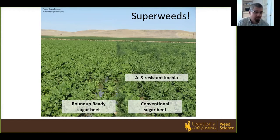And Nortron, which gives pretty fair to middling control. Upbeat is phenomenal if the kochia is not resistant. But again, even 10 years ago, 15 years ago, about 70% of fields in the Bighorn Basin already had ALS resistant kochia biotypes around. And so I doubt that has gone down. So I would guess most fields in that neck of the woods have ALS resistant kochia, which means upbeat is probably going to bring limited value for kochia control, along with all of the other SUs that we have in barley and some of the other crops in the rotation.